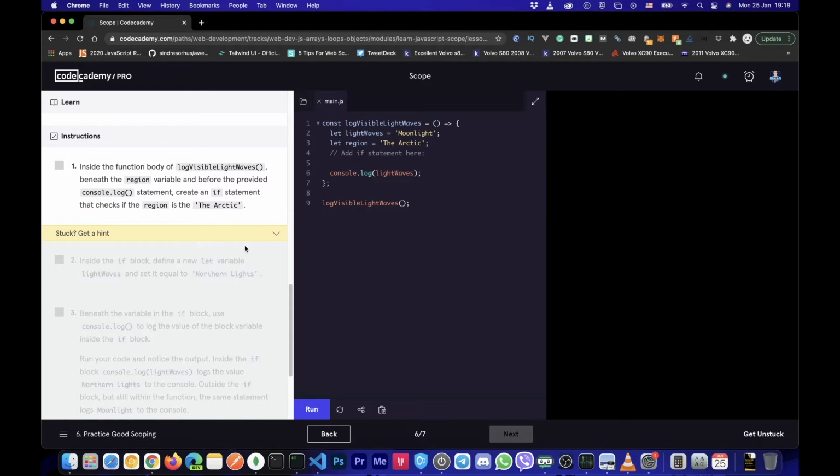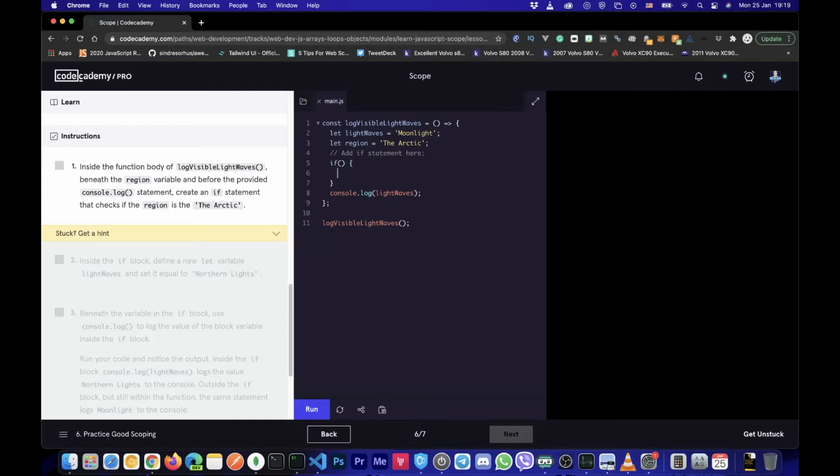Okay, inside the function body of log visible light waves, right here is the body. Beneath the region variable and before the provided console log statement, create an if statement that checks if the region is the Arctic.